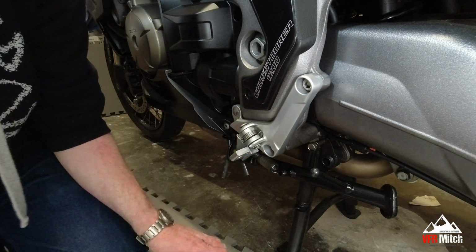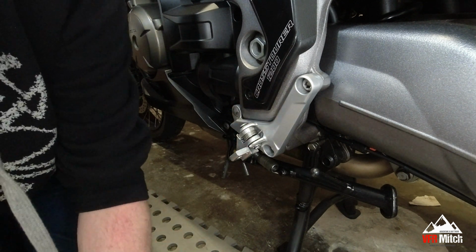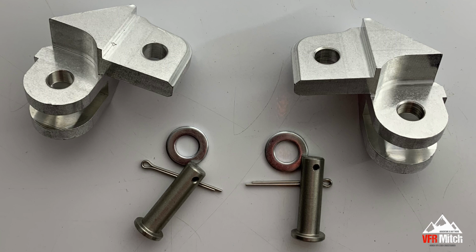What you're going to do then is the bag comes with another washer, another split pin, and another, I think it's called the clevis pin, which is the pin that's got the hole in it.